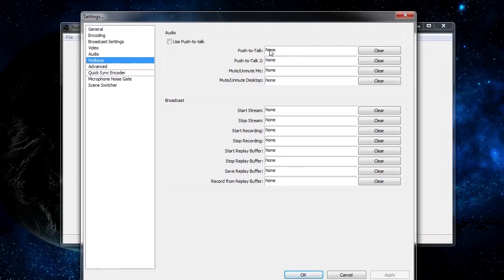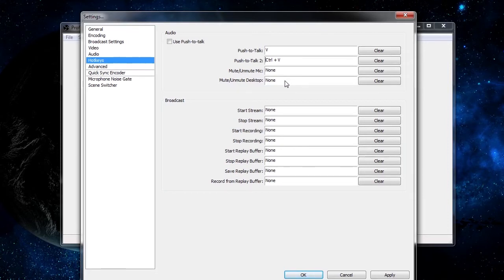Now, if you want to actually set a hotkey, all you need to do is click in the selected box and push a key combination at the same time. It could be a single key on your keyboard, but that's generally not recommended. If you're going to do push-to-talk, it could be something as simple as V, or you could do Control-V as an alternative. And what's good about having to push down two or more keys to activate a hotkey is that it's unlikely to interfere with any of the other programs running on your computer or the game that you may be trying to record.